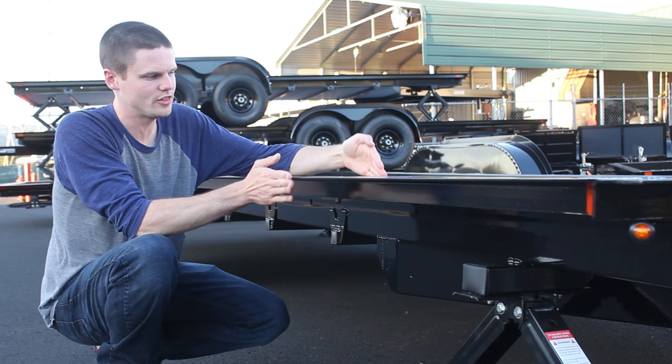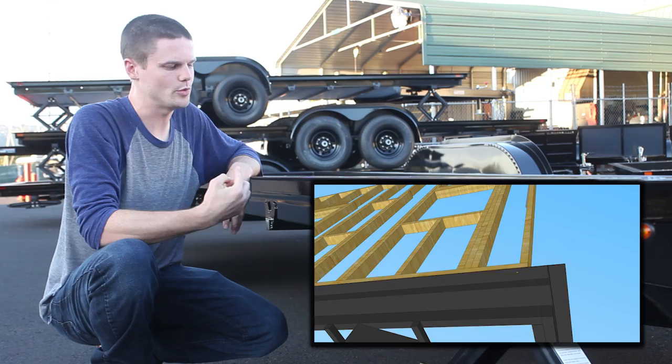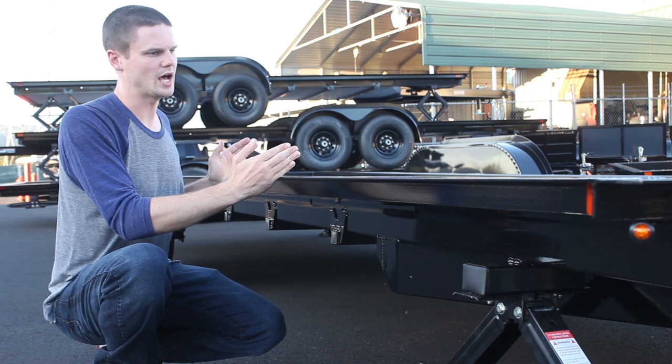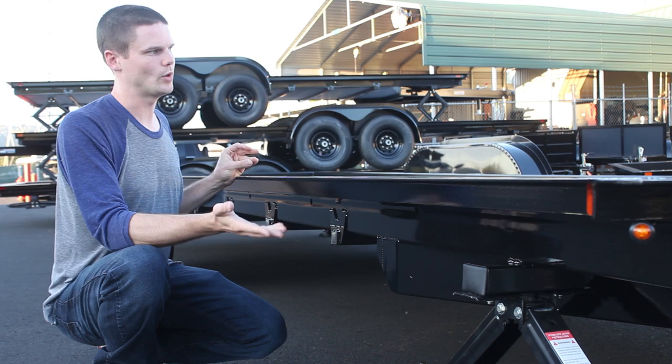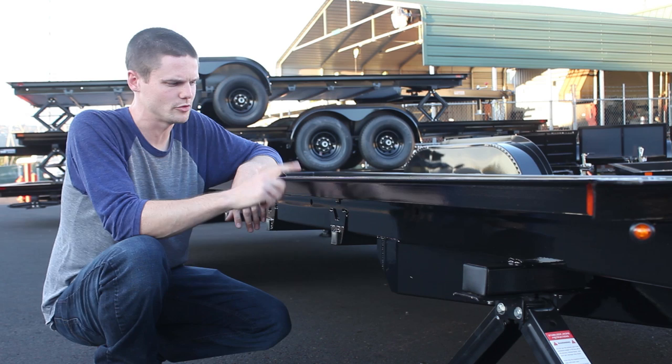We really liked how the last three inches of the width extensions are these thin metal flanges — three-sixteenths-inch steel — and the wall framing sits partially over top of them. That provided us with a lot of options for how we could secure that framing to the trailer. We actually passed threaded rod all the way through the framing and secured it that way, and we'll provide a link to how we did that at the end of this video. It was also great that we didn't have to line our framing up with anything on the trailer to make that work — we just designed the framing the way it would make most sense for the structure, and then chose the best location to drill through and complete that securing to make it all nice and solid.